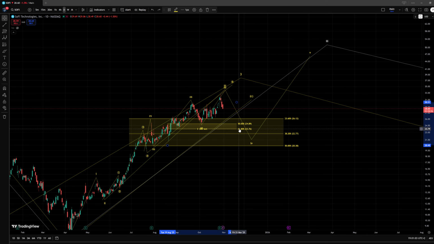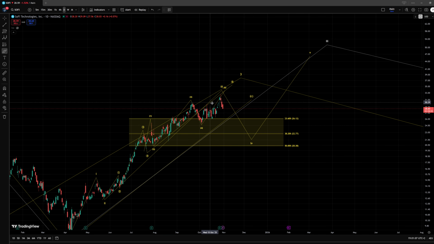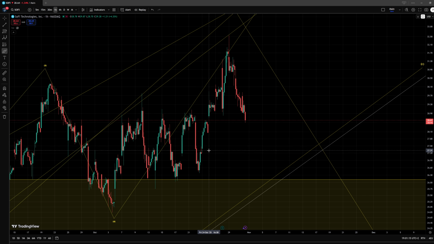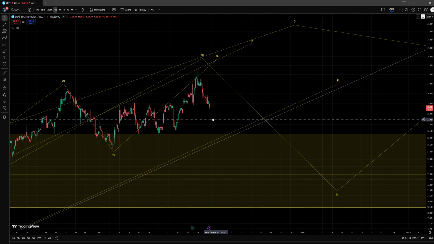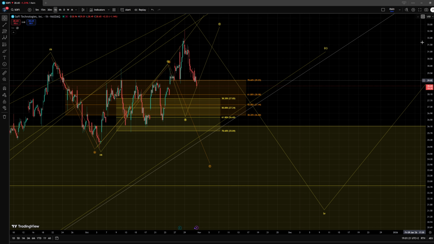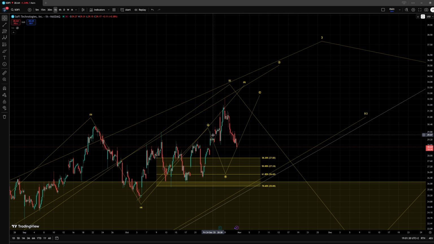Now, as I was mentioning, there is no confirmation at this point that we have topped. We don't yet have even a clear 5-wave structure to the downside here in the shorter time frame, and we will be exploring such a possibility. We do seem to be heading towards that idea, but right now within the shorter time frame, in the previous video I provided you some ideas of how this pattern could develop to the upside. Now, it didn't unfold in that manner, and it doesn't really matter.